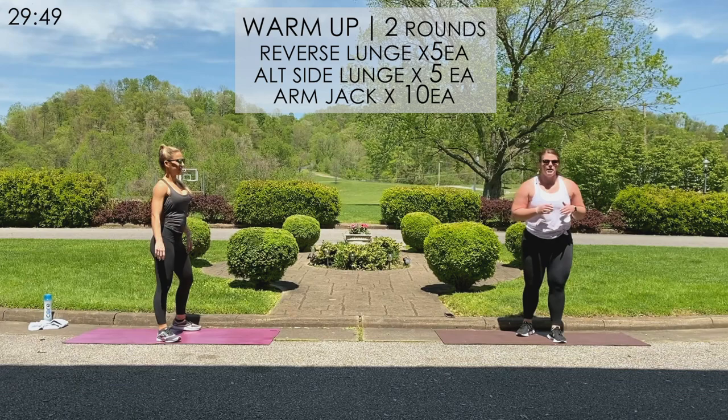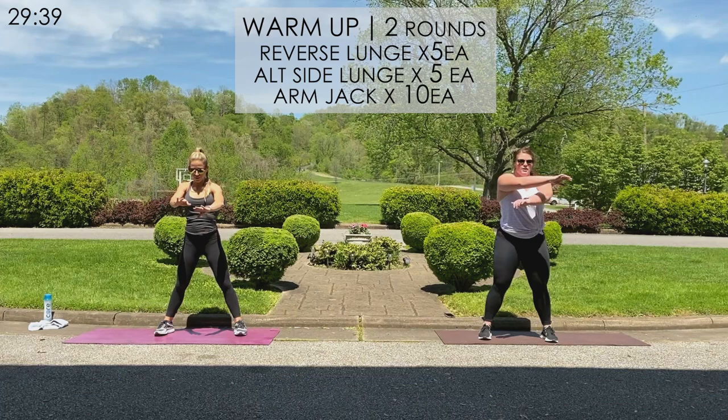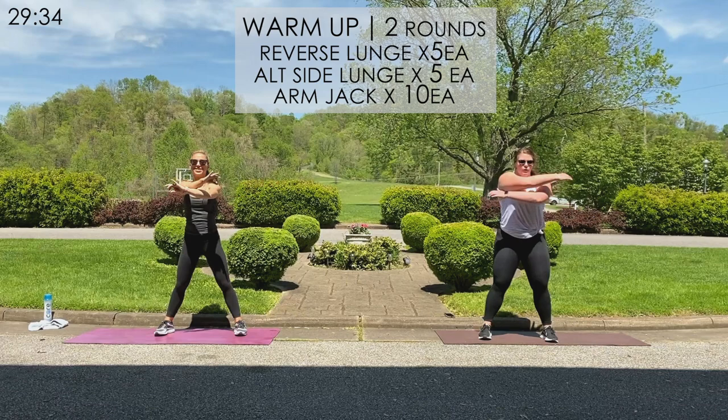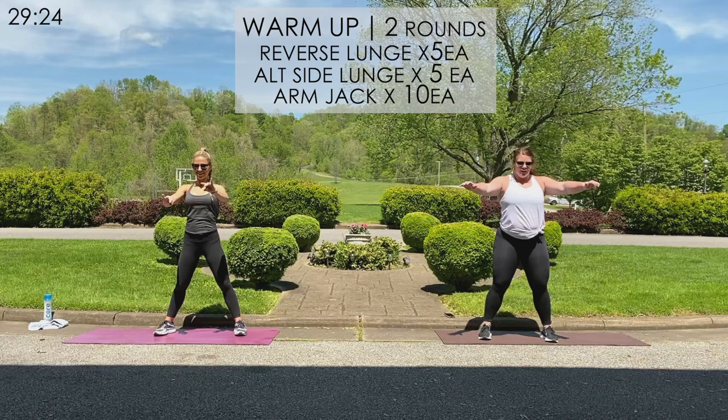All right, so we're gonna do an arm jack. This is like a jumping jack, but we are not jumping. So arms are extended, right comes over left, left comes over right. So go at your own pace. We've got 10 each side, two, three, four, five, six, seven, eight, nine, last one, 10.